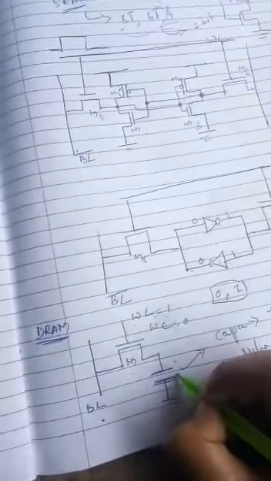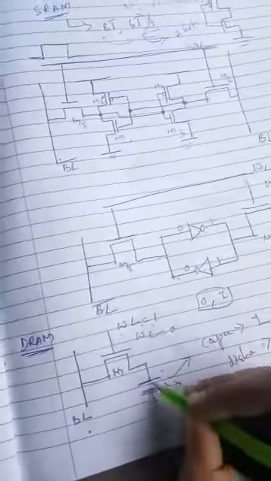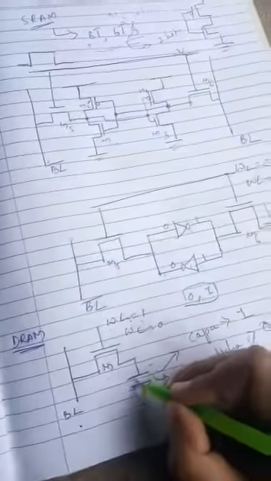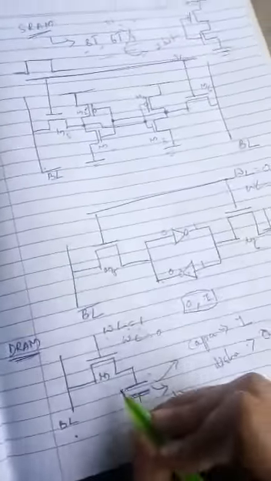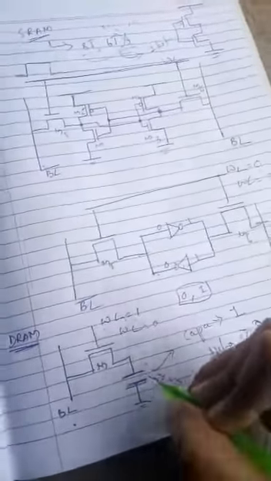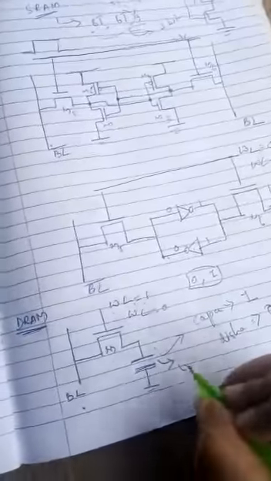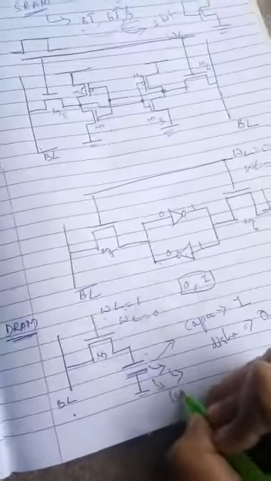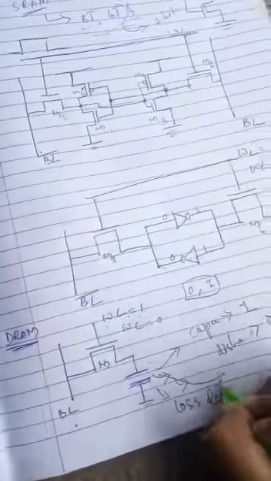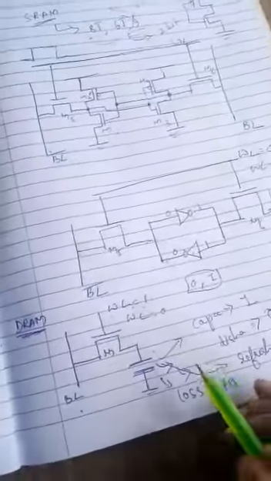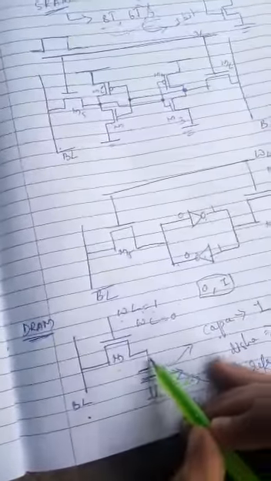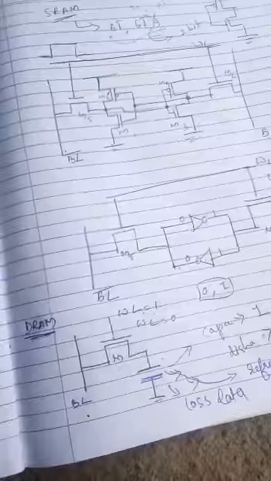Now sometimes there is a leakage of the charges from this capacitor. Hence, if the leakage of charges in this capacitor takes place, loss of data will happen for us. Hence, what they do is they refresh it. After refreshing, the data will continuously be stored in this particular capacitor itself.